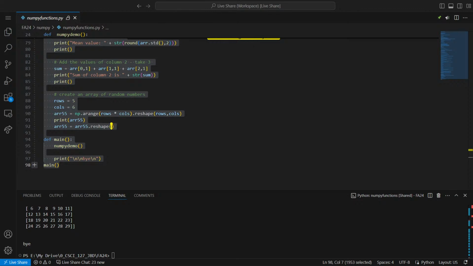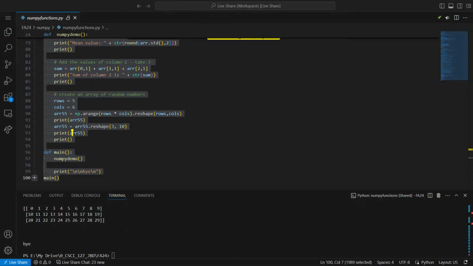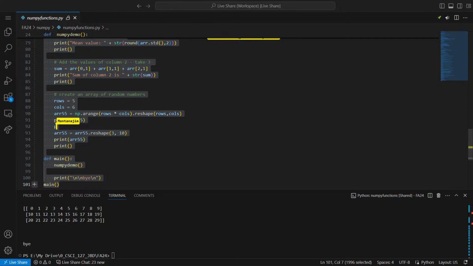Here's the deal. I want to stick to an interval of 30, right? So I can do something like 3 rows and 10 columns. Or we can do something like this.